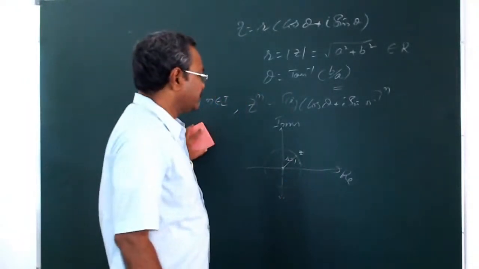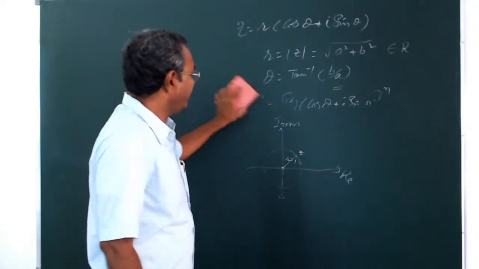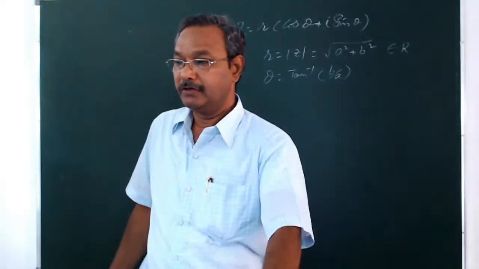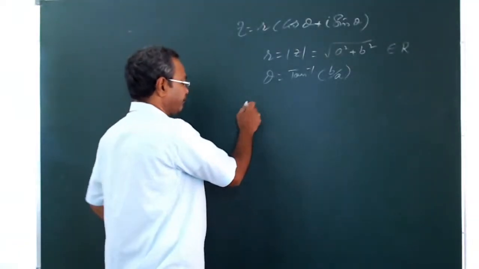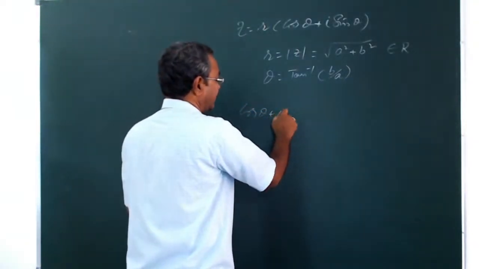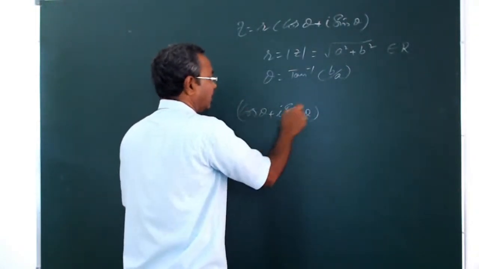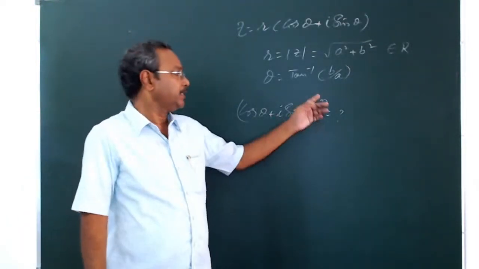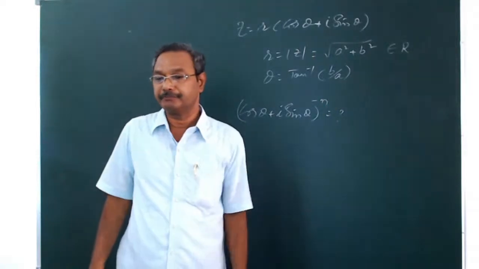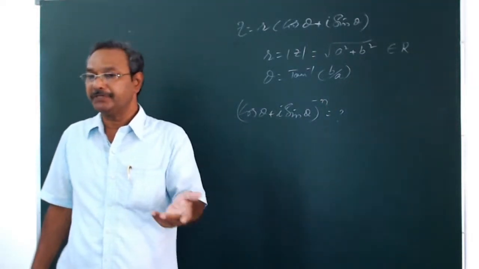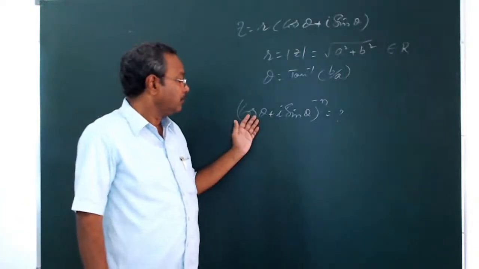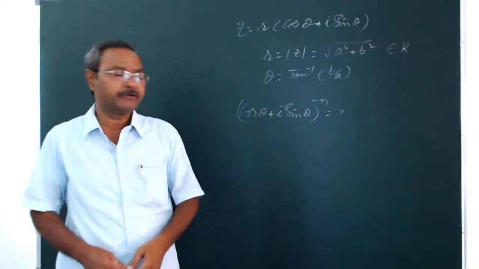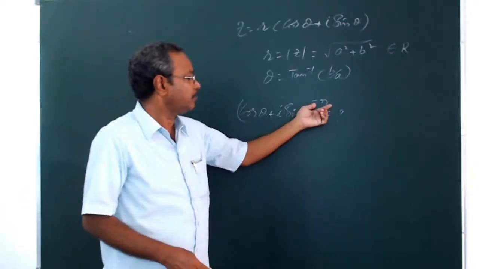So De Moivre's theorem deals directly with unimodular complex numbers. Along with De Moivre's theorem, we have some important results. One of them is cos theta plus i sin theta to the power of minus 1. What is that? We know that as long as n is an integer, we can apply De Moivre's theorem, maybe for a positive integer or a negative integer, or 0 in a particular case. Still, if n is an integer, minus n is again an integer. So you can apply De Moivre's theorem for minus n as well. So this becomes cos theta plus i sin theta whole to the power of minus n.